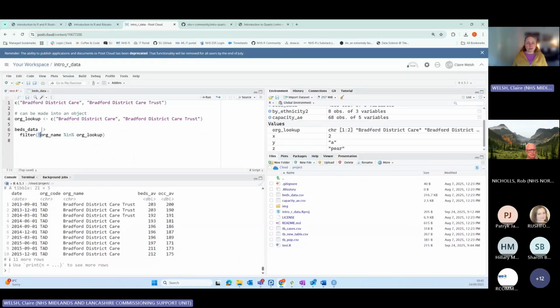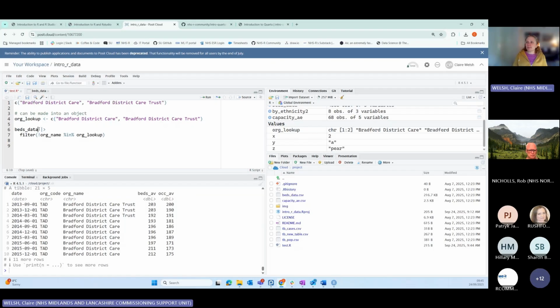The exclamation point, if you're negating something in R, usually would go right before the operator. So if we're doing double equals, as we said yesterday, that is saying is exactly equal to. If we're saying is not equal to, we do exclamation point equals. Whereas with the in, the exclamation point needs to be at the beginning of the little sentence here.